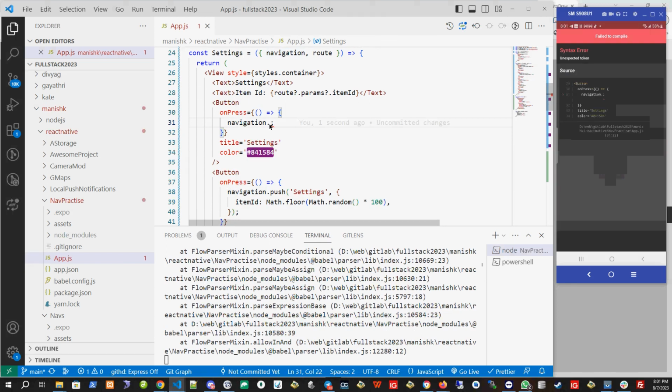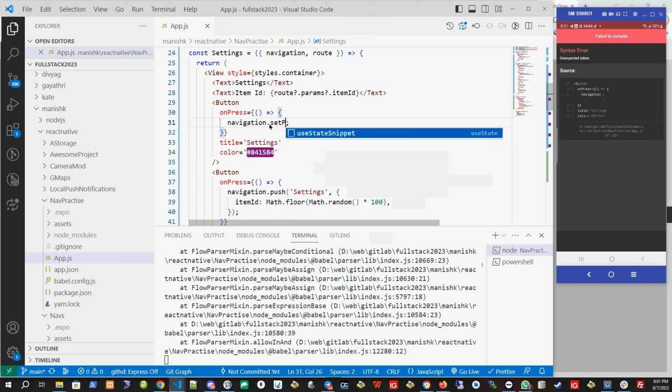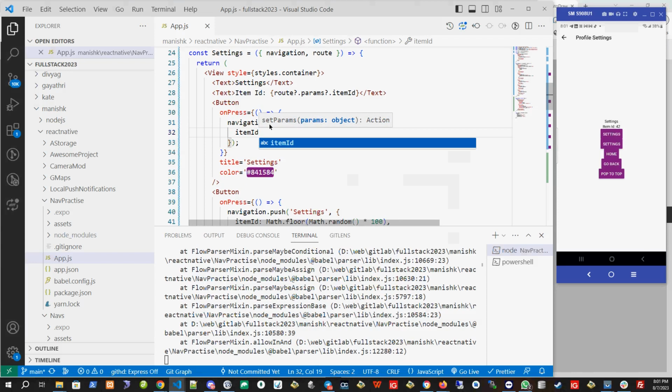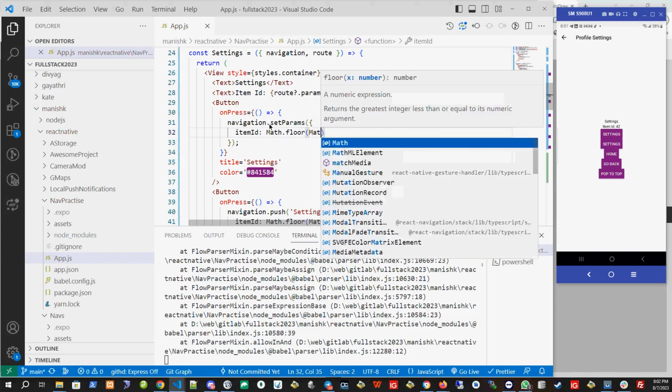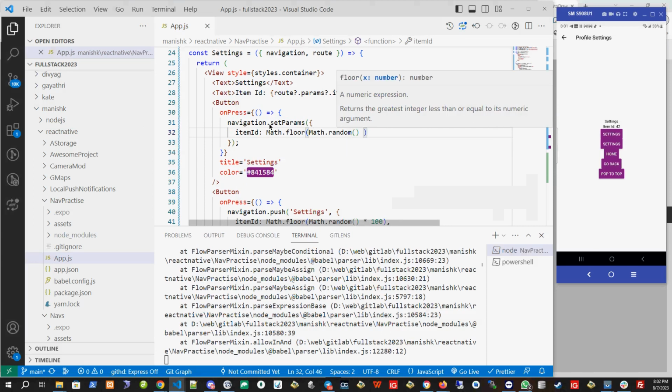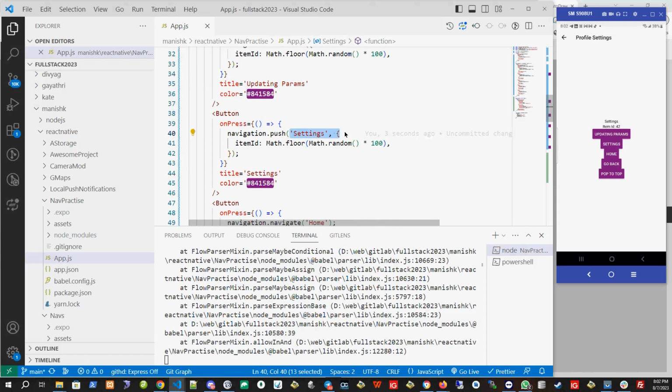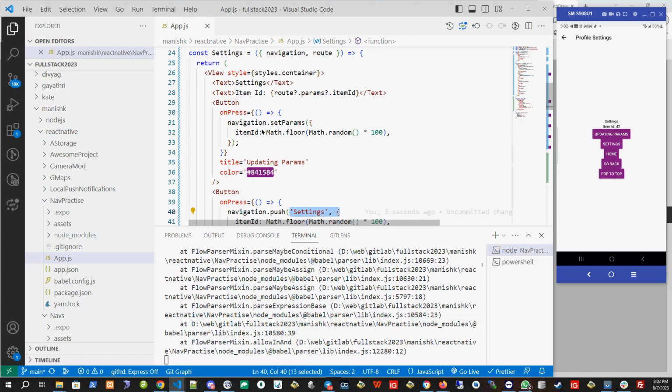So I'll say navigation.setParams. I'm setting the params, and here I'm saying itemID equal to Math.floor(Math.random() * 100). So what I'm doing is updating params.